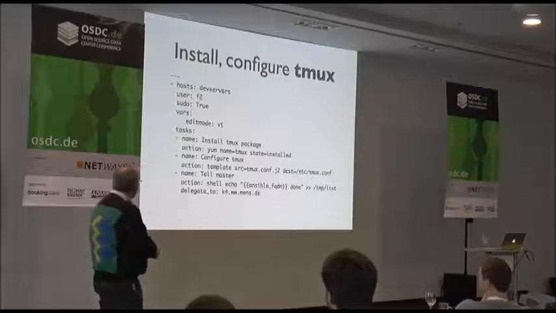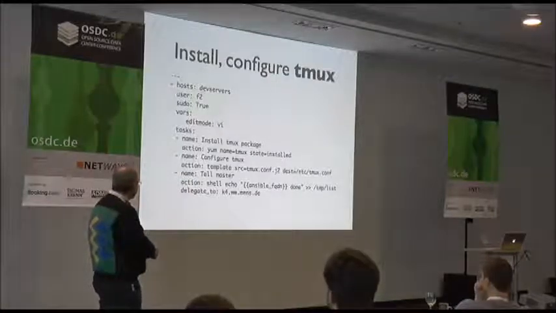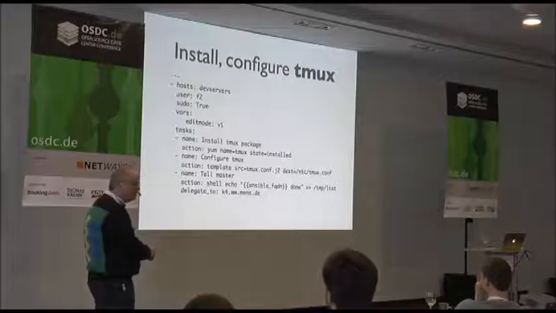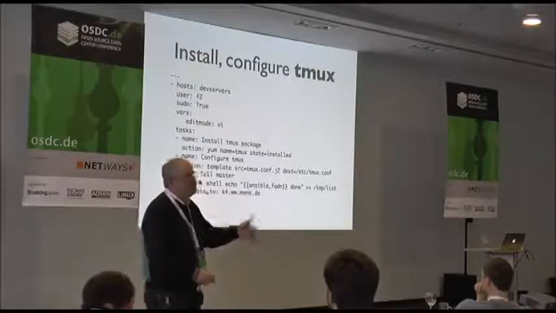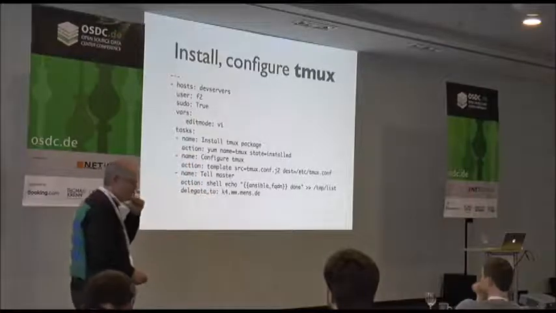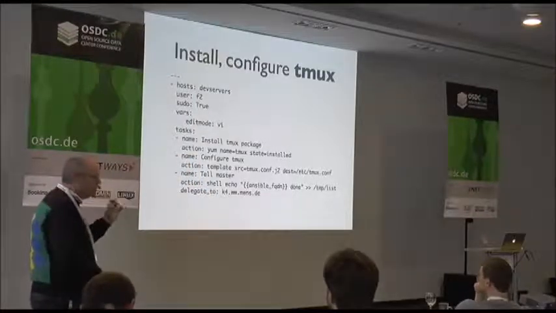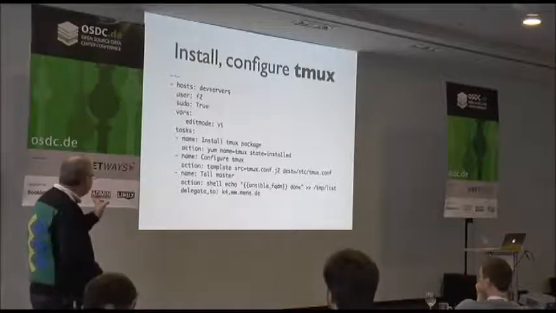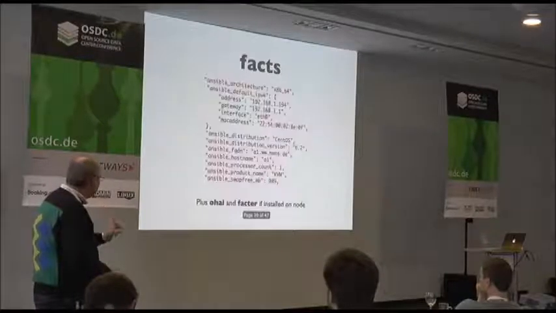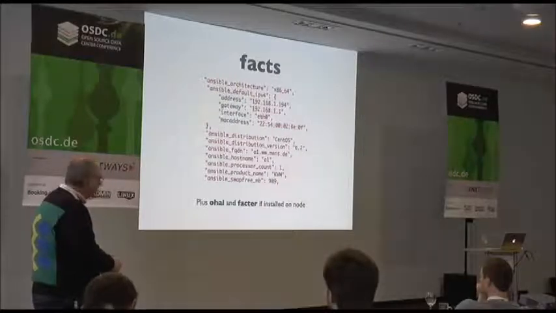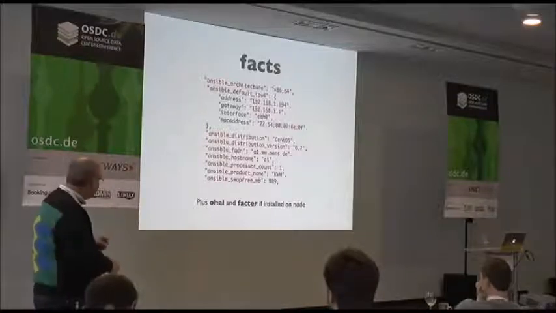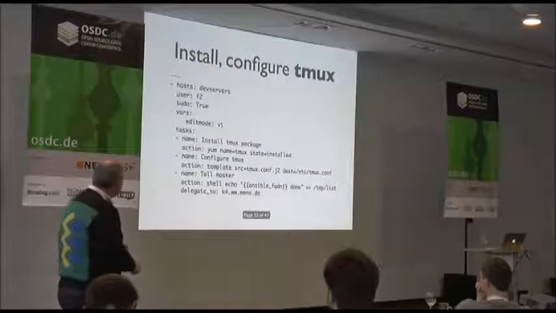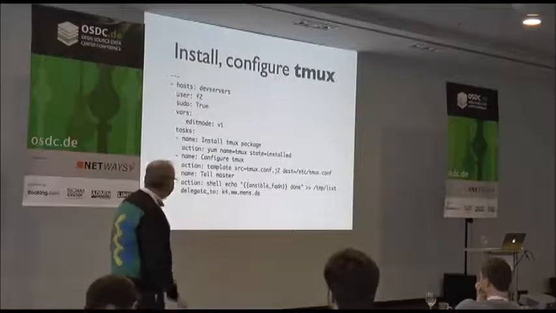Then we have a block here called vars. And here I'm defining a variable called edit mode. I'm setting it to the text vi. This variable edit mode is worth just as much or just as little as the variable ntp, which I hope you recall from the inventory file. Okay, just variables that are defined. This variable edit mode would be similar to one of these variables like Ansible fqdn, which come from the setup module. That is generated, and here it's specified. But same kind of thing.